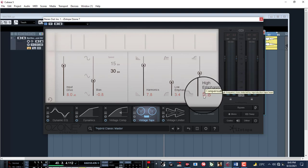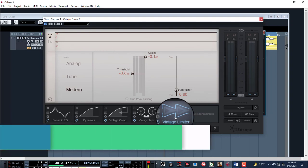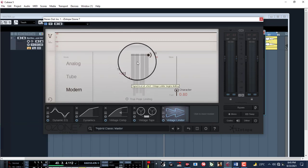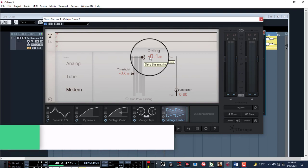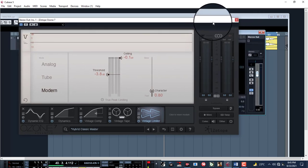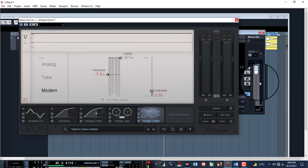What a beautiful preset. Then the last one is vintage limiter. What this does is that it limits certain frequencies from going through. I'm going to demonstrate this. It has ceiling. Ceiling sets where the final output volume or signal must end. If you want it to be in green, for example, let me just pull this up. So ceiling sets where the final output is, this is like your final output.